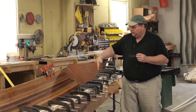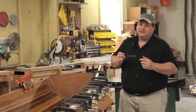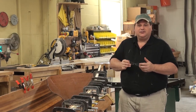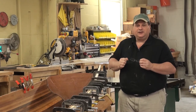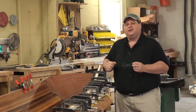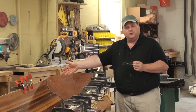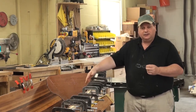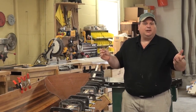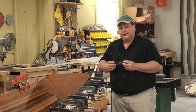You can use screws on the inside temporarily. I'm not a big fan of that, primarily because on a boat like this, on a canoe it's fine, small tiny boats it's fine, because you're not going to be putting a lot of stress on the gunwales. On a boat like this, you're going to be rowing, maybe sailing, so there is going to be some stress on the gunwales. And if I put screws in every 6 or 8 inches now so that I can take these clamps off and move on, and then I come back and I put my inner gunwale on and I screw through to that, I'm almost perforating the thing all the way down, which you gotta believe is gonna weaken it, right? So I'm not a huge fan of that, and frankly, I wouldn't do it.